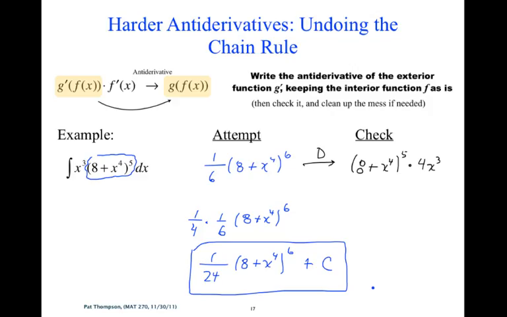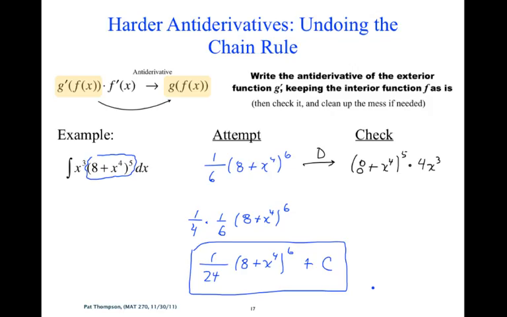Questions on this? Yes, ma'am? Because in our initial attempt, when we took the derivative, we got this extra 4 right here. See that? We don't want that because there was no 4 in the original. So I'm going to change my attempt. This is attempt number 2, such that when I take the derivative of it, the 4 won't be there. So I need 1/4. Again, if you're not sure, take the derivative. You can just keep taking the derivative of your attempts and use that information to adjust.